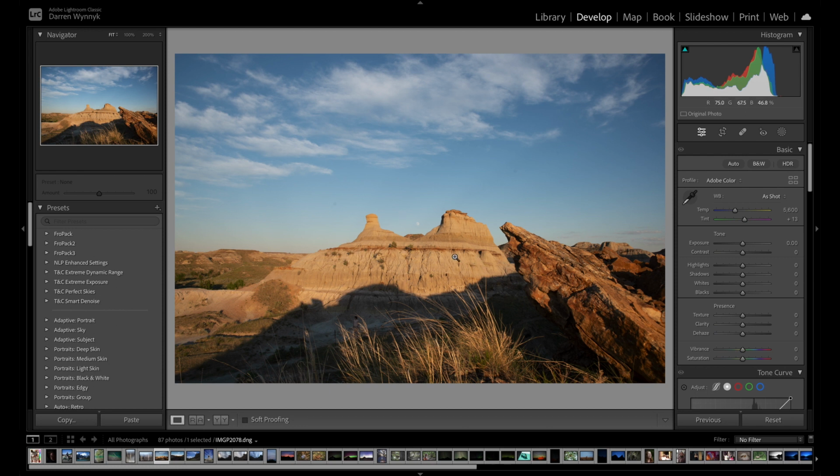There's this big rock formation. I was quite lucky. I got the moon positioned right here. I got myself positioned at a good spot. I've got some visual interest, but it's almost a little bit busy. The moon and the rock formation aren't really the star of the photo. This rock slab here is pretty prominent. The sky, we can punch the sky up a little bit, but basically this could be a good color photo, but I had a little bit of an inkling that it could be an even stronger black and white photo.